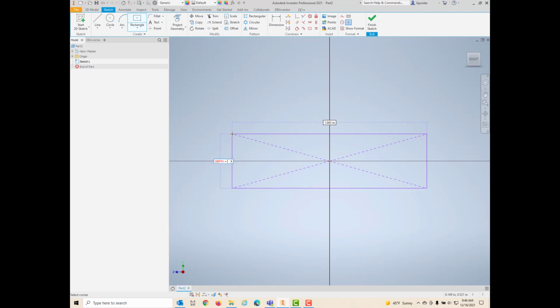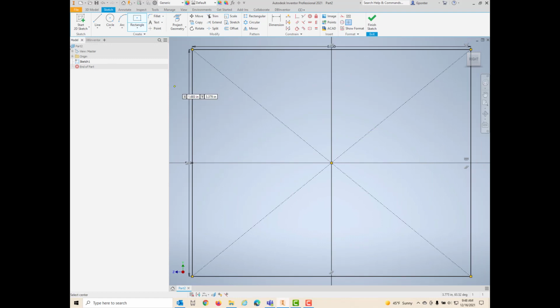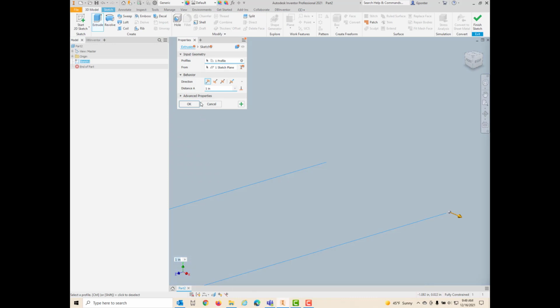depth equals 5, width equals 6. And we'll just zoom out on this. And what we're going to do now is define the length.